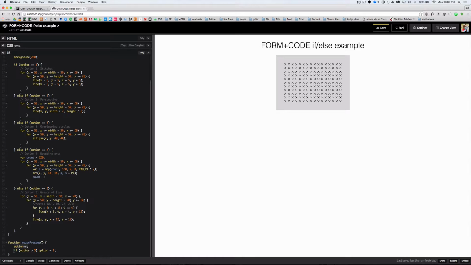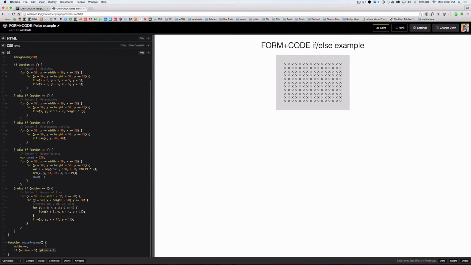And then we have another if statement down here that happens every time we press our mouse. If option is greater than 5, reset option equal to 1. This essentially restricts the values that option can have to be between 1 and 5, because anytime option tries to be 6, it evaluates itself on this if statement and says if option is greater than 5, reset it to 1. It'll never get to 7, 8, or 9. So every time we click, we get a new value for option, 1 through 5, and then back to 1 through 5, and all around we go. That happens every time we click.